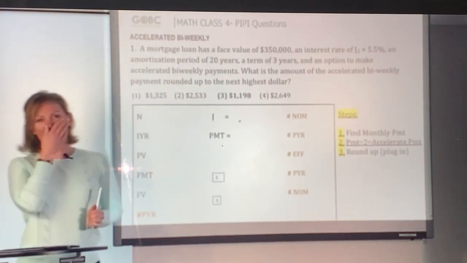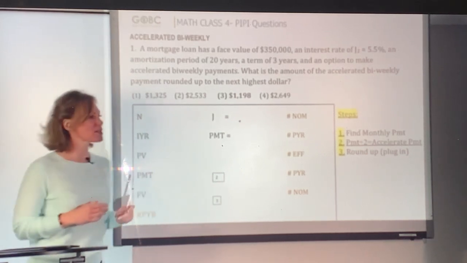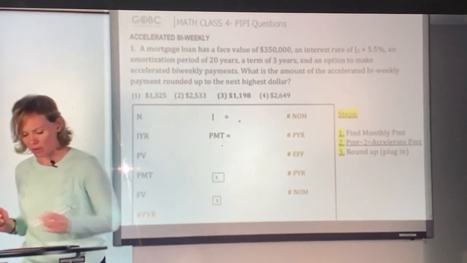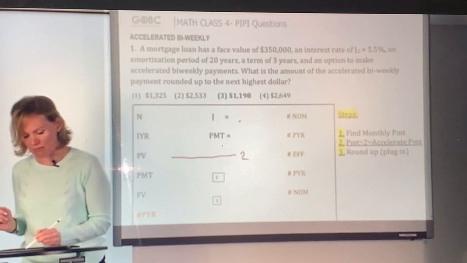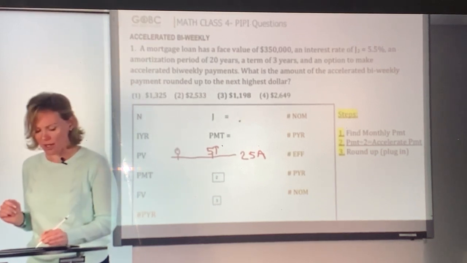So what are accelerated payments? Think of it this way. When you get a mortgage from the bank, a lot of times the bank lets you pay off your mortgage faster. It's not in this question, but just to give you an example, sometimes you go to the bank and the bank says, sure, we'll give you money, just an example, 25 years with a 5 year term. And if you want to pay off your mortgage faster on this term, we allow you to do, listen to this one, what's called a balloon payment.